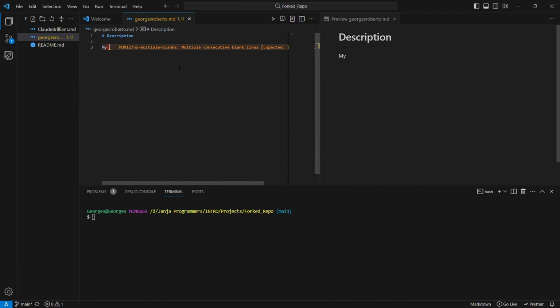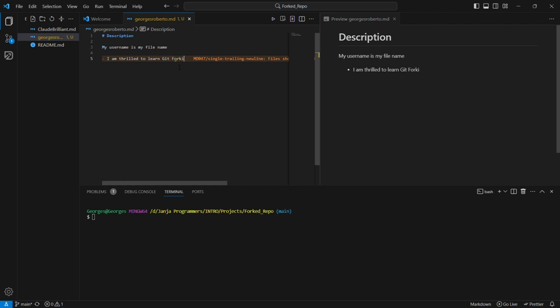I'll say my username is my file name, and add a note there that I am thrilled to learn Git.